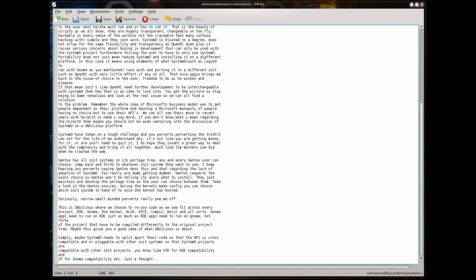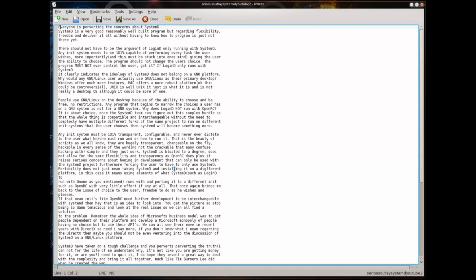Regardless, that's a sort of a hack, a way to get around it, and that's certainly not perfect. So the problem we've got with SystemD is that the project itself has not made any attempt to push any of its compatibility and interchangeability to any of the other projects. It's just basically been incredibly selfish, allowing every program from every other project to run with itself, but not allowing any of the other programs to be able to run its stuff, if that makes any sense. So it's kind of a selfish way of doing it, and that's pretty much the main focused area of concern that a lot of GNU Linux users are faced with at the moment, which is why they're not humongously a big fan of SystemD.